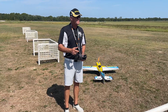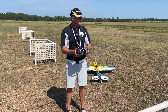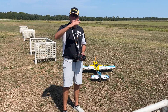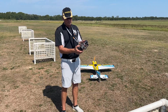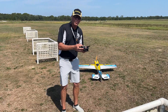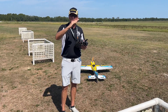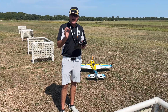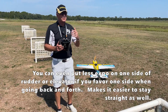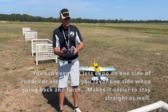For instance, if I'm doing a rolling harrier, the amount of input I want to make on the rudder as it's rolling — going all the way left, all the way right — might be a little uncomfortable. If I want to adjust that, because in a rolling harrier maybe I don't want to push as much up or down elevator when it's inverted, I can adjust the elevator to kick in a little earlier because expo is dulling the center. Be careful with too much expo — I create a rate on some of my more aggressive aileron planes that slows the ailerons down. I also adjust the rudder and elevator to make it more comfortable so I don't have to go all the way over.